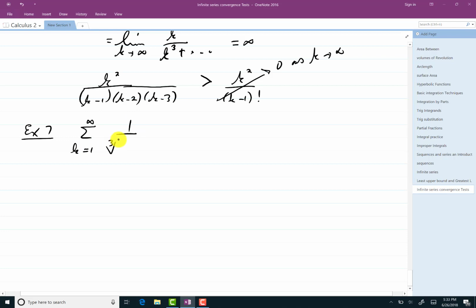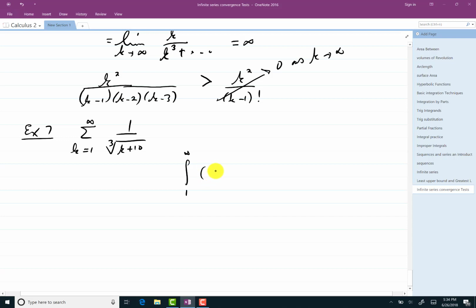I'm going to look at 1 over the cubed root of k plus 10. Now I told you, feel it. Feel the series. Be one with the series. This series should feel like a k to the 1/3. And then being a p series, that 1/3 is too small. It's going to diverge. And the way you do it, if you want to give the test to it, which I'll ask you for the test, you can't say that this is like a k to the 3rd series. You have to give me reasons. And one of the reasons will be the integral.